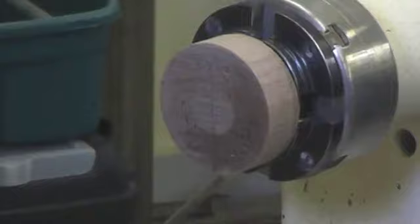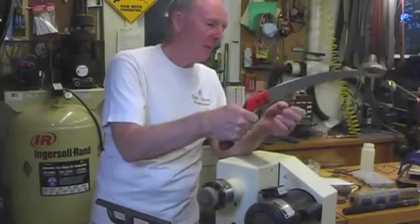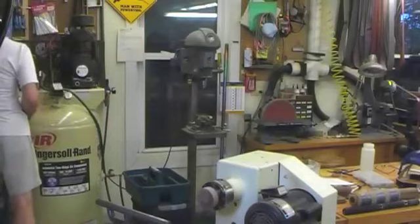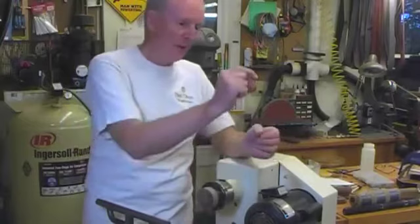A good saw for greenwood is something with a large set like that, large gullets. And this looks like it would probably work pretty well. There's another one. The one I use is called a shark, and it's a short remodeling saw, and I think they're less than $15 from Lowe's or other places like that. So those are good for greenwood. Now, if you tried to use a back saw in greenwood, it's just going to gum up, because the gullets are real tiny, right?